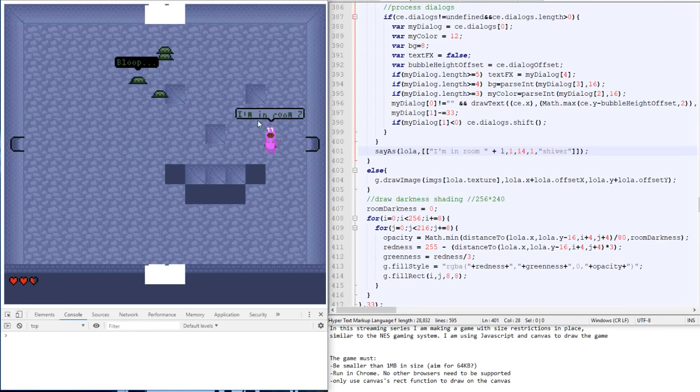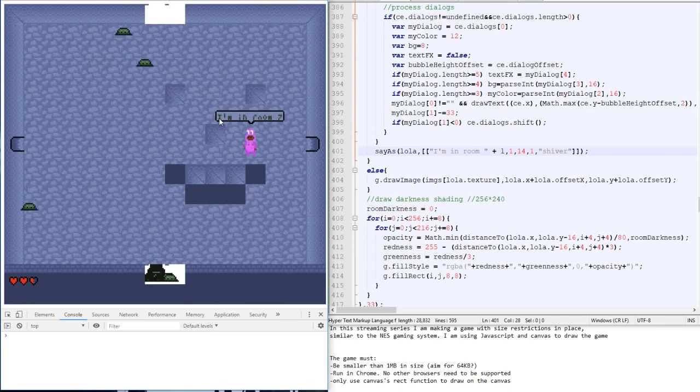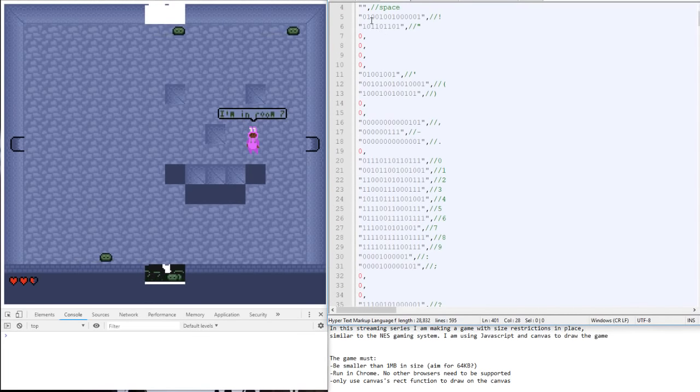If I just restart the game for a second, you can see that we have this issue where slimes exceeding the bounds of the level crash the game. So if any of them try and go through one of these doorways, the game crashes. But you can see over her head, Lola has text, and we can render the text, and do stuff to it. There's also a little flickering at the moment. But the text renderer basically uses a huge list of characters that represent each piece of text, which we've looked at before.